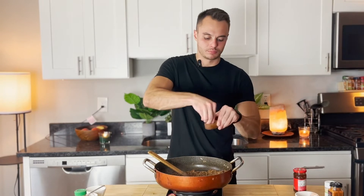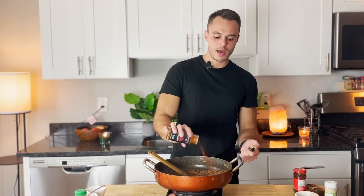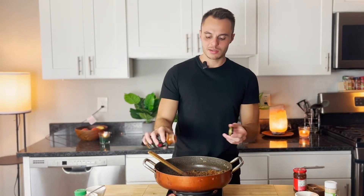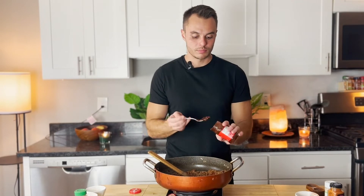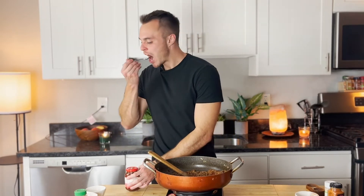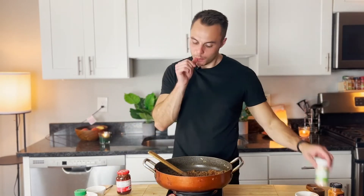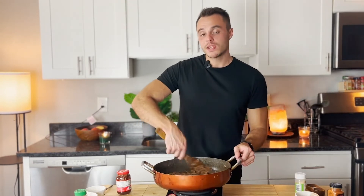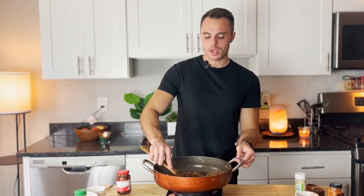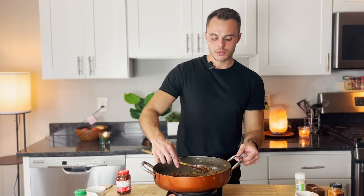Definitely needs a little bit more salt, a little more smoked paprika, and I'm also going to add a little bit more of the chipotle peppers — because that stuff is good, I love it so much. And I'm gonna add some garlic powder too. I just make this up as I go; I don't know what I'm doing, I'm not a chef. I'm just a dude who cooks food on the internet and I enjoy it.